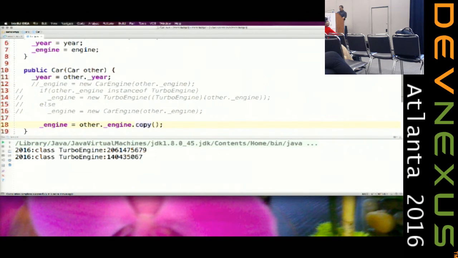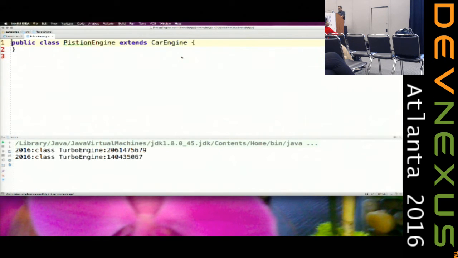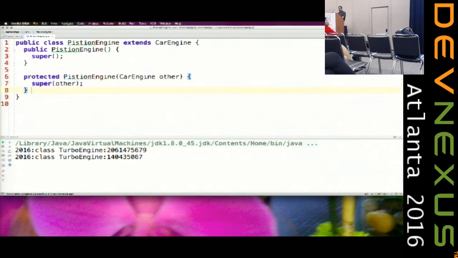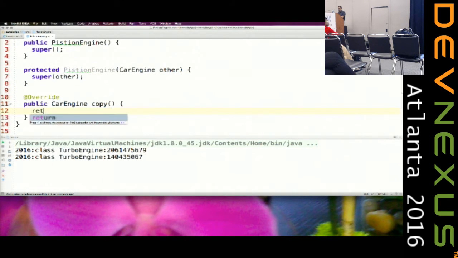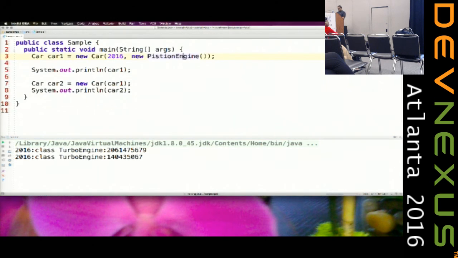In that case, if I go back and run this code, we can keep on adding more hierarchy of classes. We wouldn't have a problem. Just to entertain this thought, let's say we have a piston engine written over here, and this time I'm going to create a piston engine, which inherits from car engine, and we have, of course, our car constructor. We have a copy constructor, but we also have a copy function where we say return new piston engine. All we are doing is bootstrapping this to provide polymorphism for construction, which was lacking otherwise. Now if I go back and run the code without having to change the car class, we have the code behaving as we would expect.